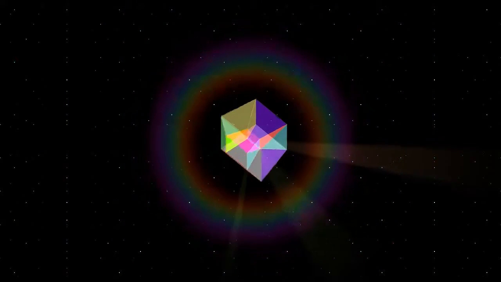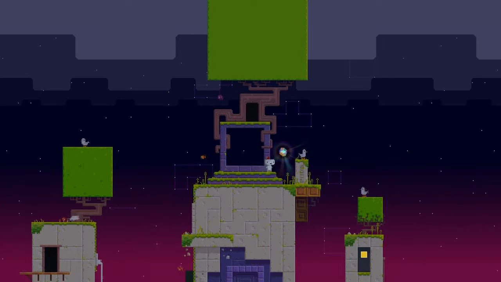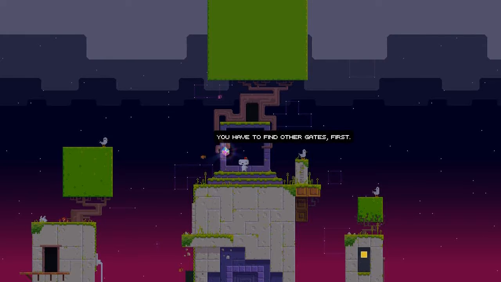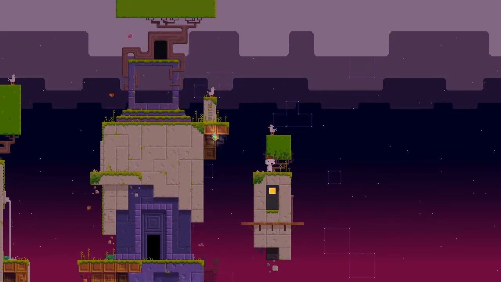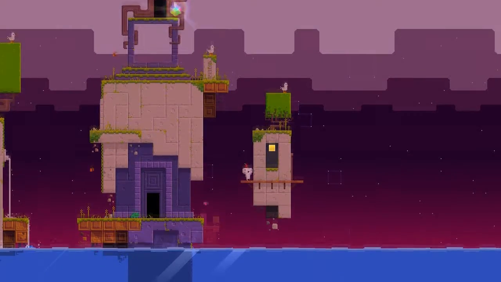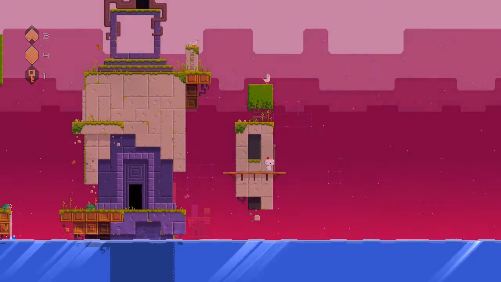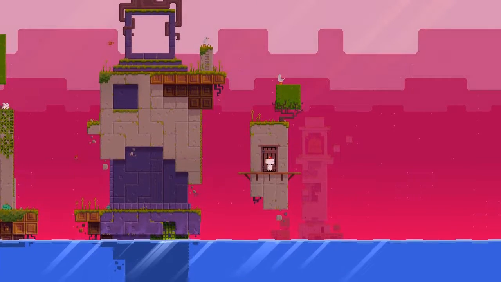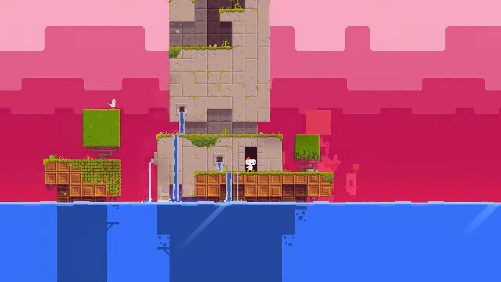Okay. Gomez through space. Right. Behold a warp gate. Oh. Right. Oops. This is how you get to this bit. Wow. Well, we might as well check out this door that way. Doom, doom, doom, doom, doom. Okay.